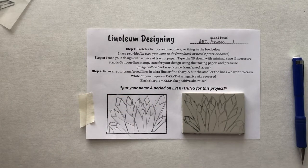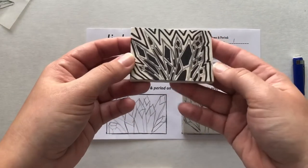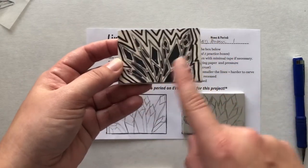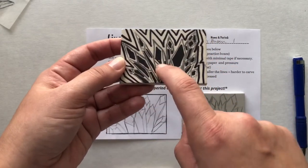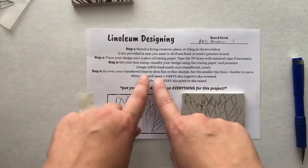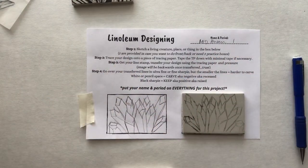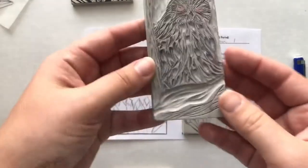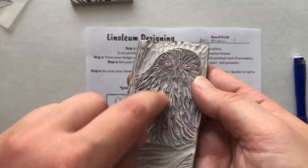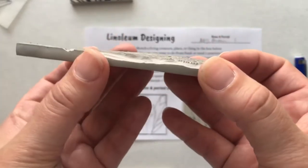So I went ahead and did an example of what that's going to look like with another crystal drawing that I did. So everything that's white, I'm going to carve away in this design. So if I want my crystal to be black, I want to make sure to leave all this white space or pencil space. That white space is going to go away. It's going to be the recessed areas of your design. So in this snowy owl, everything that was white, even its feathers, I carved away. Whatever I wanted to stay black stayed raised.